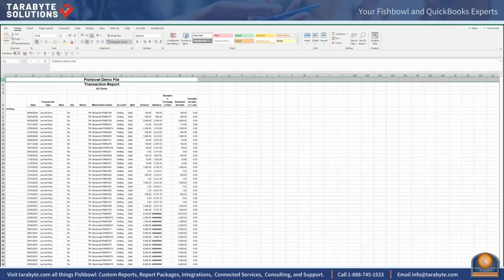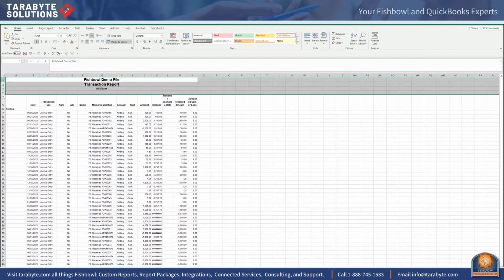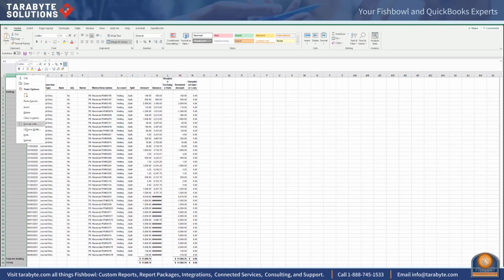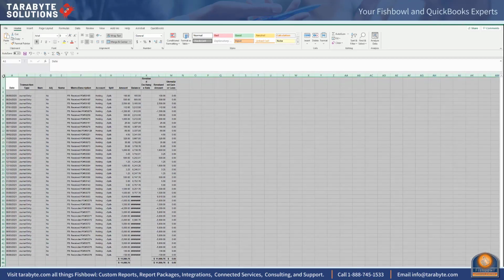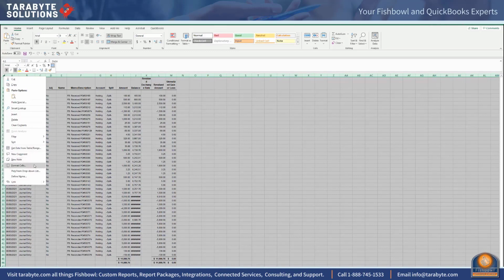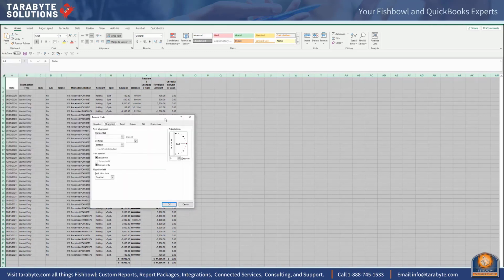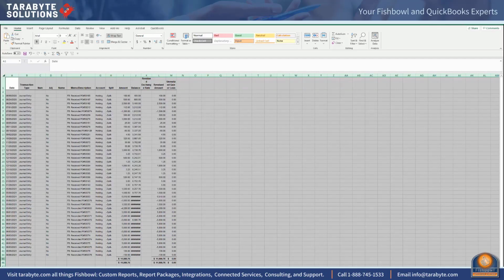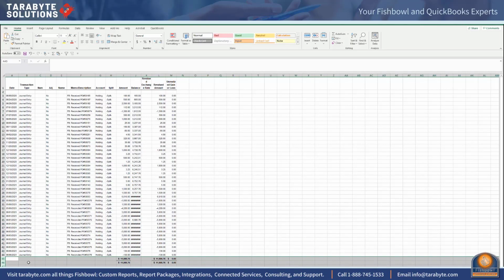So I'm going to take this right here, and I'm going to get rid of that right there. And the other thing I'm going to do is make sure I have no merged cells. So got rid of all my merged cells, and I'm going to get rid of my grand total down here.